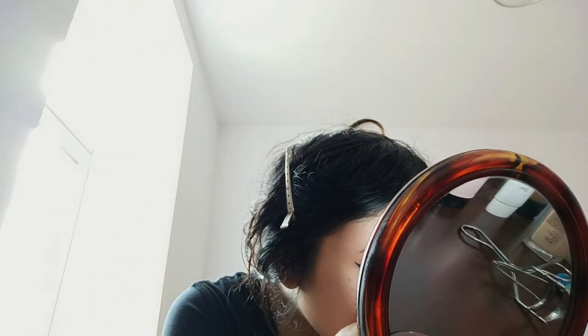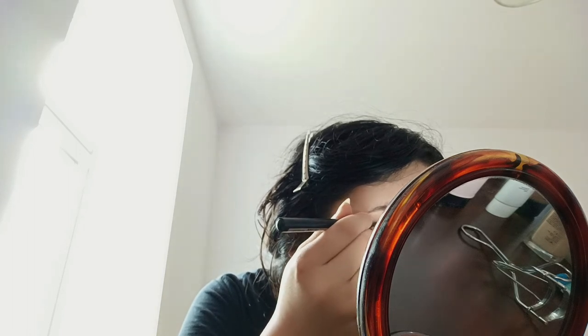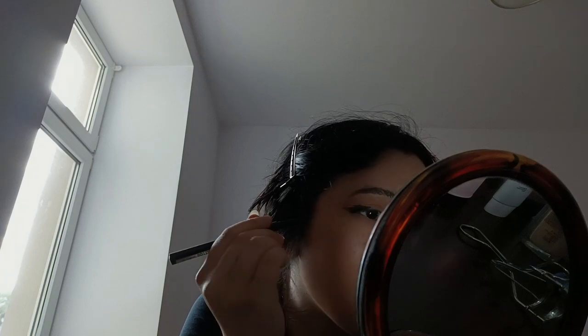Honestly, I will just leave it like this, but we need to do it like her. It's her tutorial. Oh shit, okay, mushroom. Right here, I kind of messed up. I knew that I messed up, but I just fixed it with bigger eyeliner, because that's how it's supposed to be fixed. Okay, well, this is how it is. It's messed up, but it is what it is. And I'm gonna color it in. Why am I so bad at eyeliner? Look at it. It's so stupid.